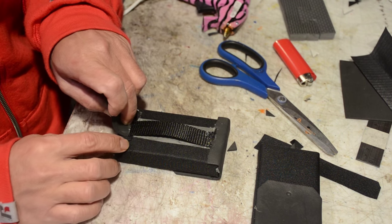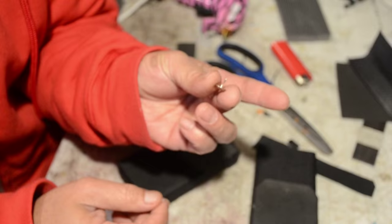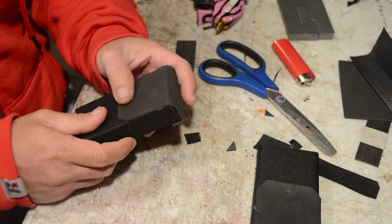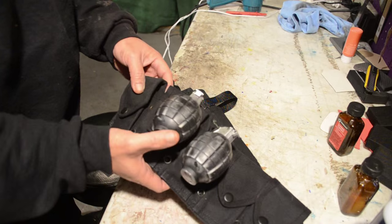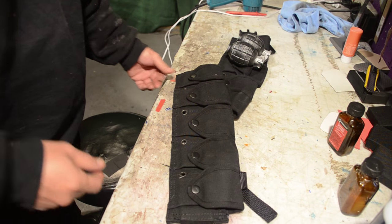And there you have it, we're almost done. Well, we're gonna add a little bit of accent to the front end, which is gonna be this thumbtack that I'm going to hot glue and push into the pouch. It's gonna make it look like it's got a button, which is cool. And now there are some of y'all out there that think you should have some functional pouches. Well, if you have the money, go buy one and stuff them up with foam, because there's nothing else you can shove in there, really. You only got one phone and one wallet.